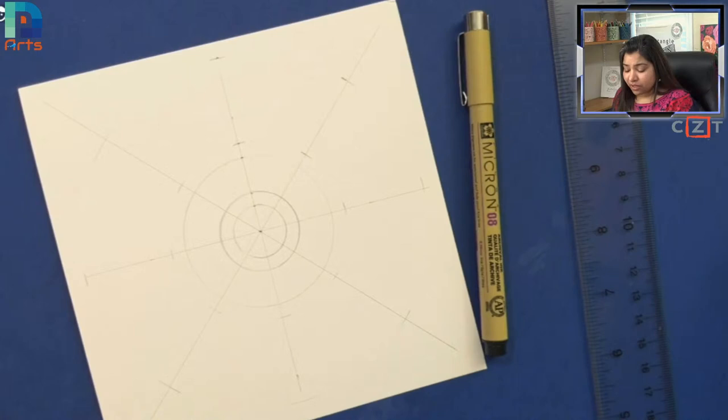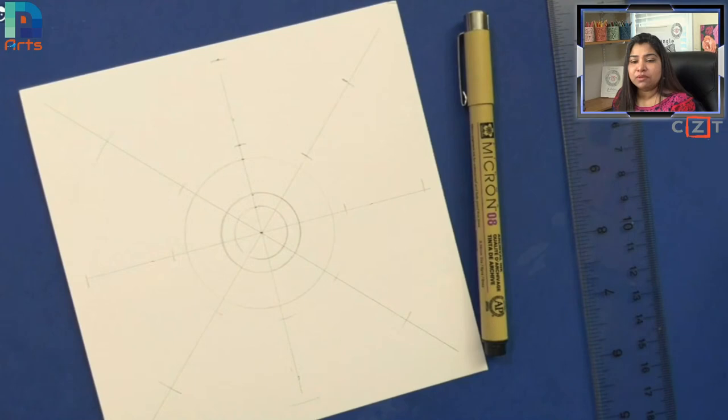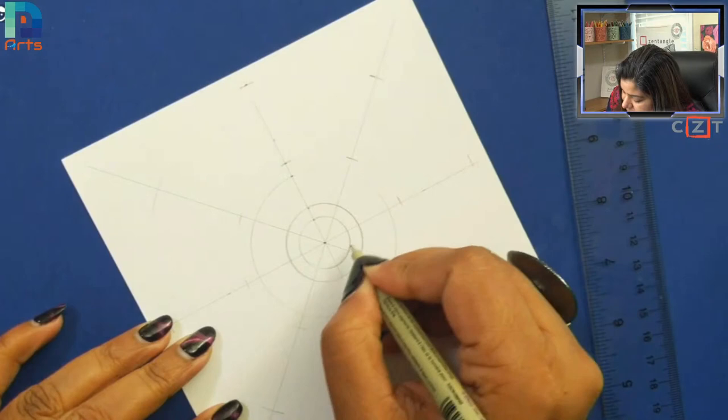So, Avni, we are not drawing the whole circle in the last two steps, like the 3.5 and the 7. That's what I said. But if you have drawn the circle in all, then it's no problem. You can do that. Awesome. Now let's start. So in the first centimeter circle, we are going to trace over all the lines.